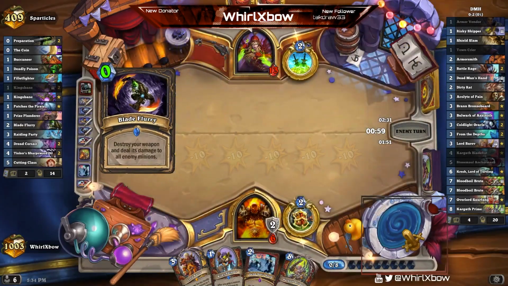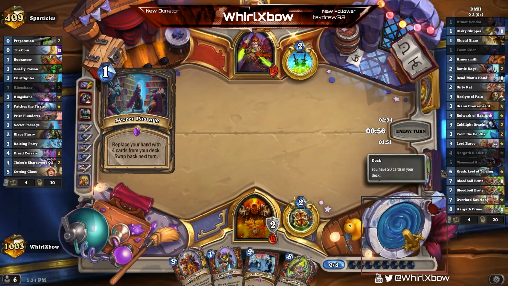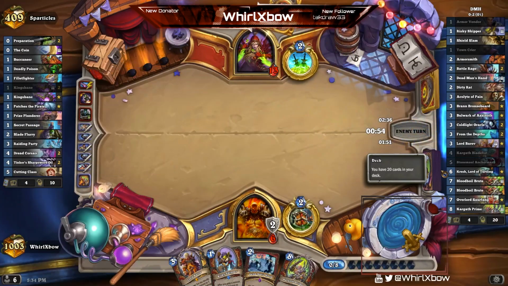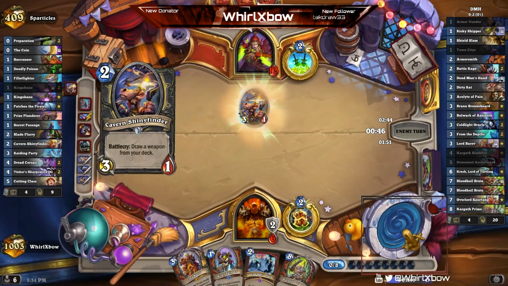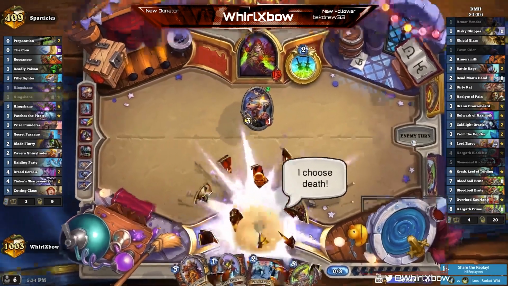He drew the draw spell. Okay, he didn't draw it, but hopefully no Kingsbane. That was pretty fast. My guess is it was a card that drew Kingsbane. Hey, who would have guessed? Oh.